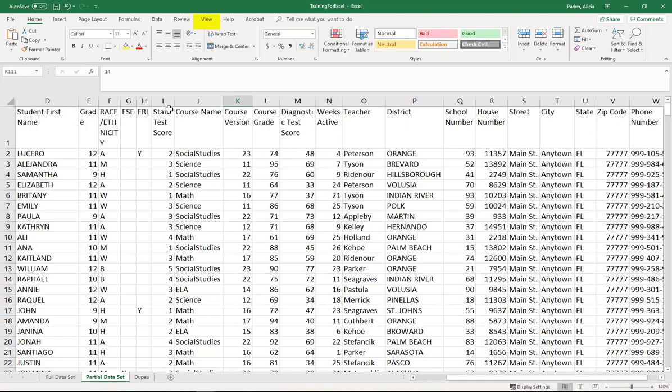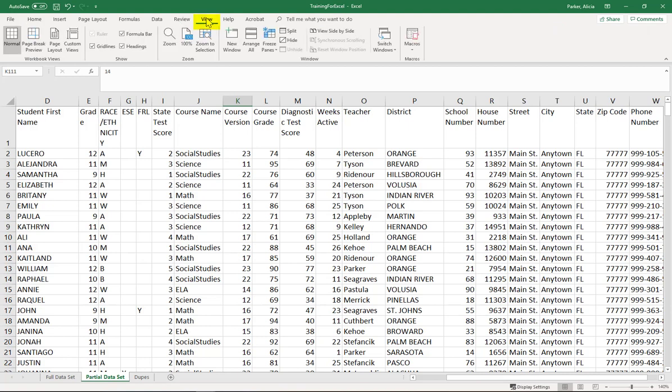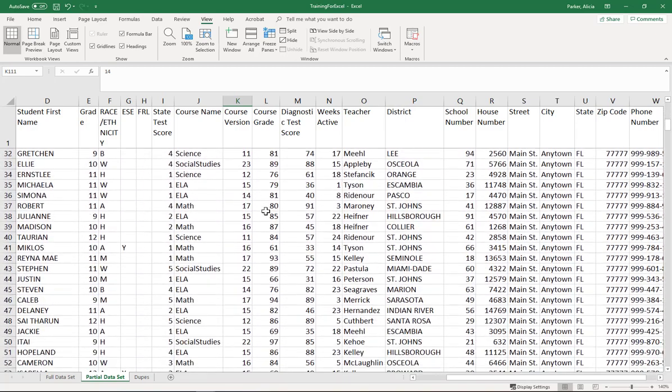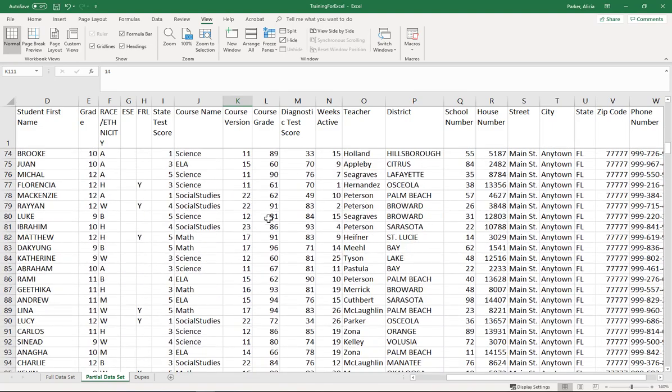Freeze panes is located in the View menu and in the Windows section. When you click on Freeze panes, there are 3 different choices. We're actually going to start with the second option, Freeze Top Row. Did you notice when I selected that, the line separating row 1 from row 2 got a little bit darker? That's a visual symbol that the top row is now frozen. As I scroll down, now I can see my column headers. What a difference! I can undo this feature by clicking Unfreeze Panes in the same menu option.